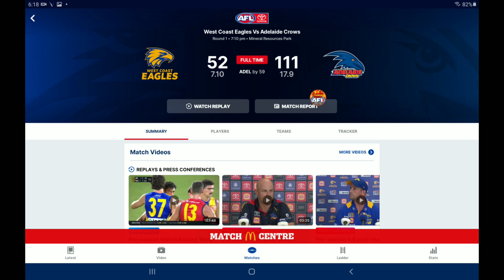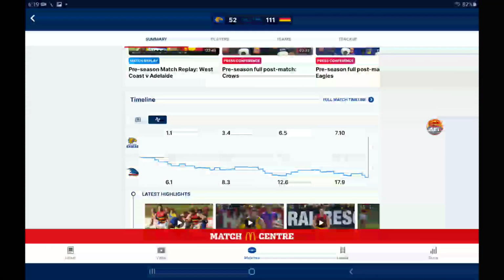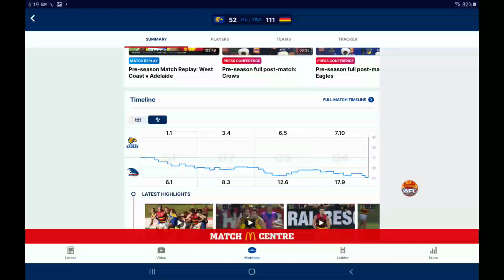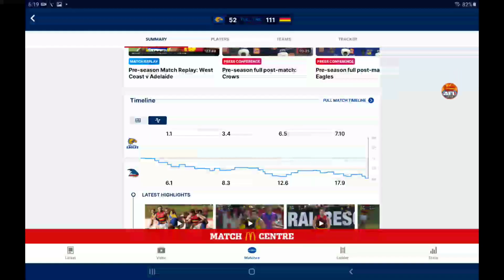Adelaide's young players seem to be getting the job done as well at the moment after their pretty comfortable win at Mineral Resources Park versus West Coast. West Coast 7-10-52, comfortably got beaten by the Adelaide Crows 17-9-111, and the Adelaide Crows again got out to really big leads in that third and fourth quarter, winning by 59 points in the end, absolutely smashing West Coast by pretty much 10 goals.